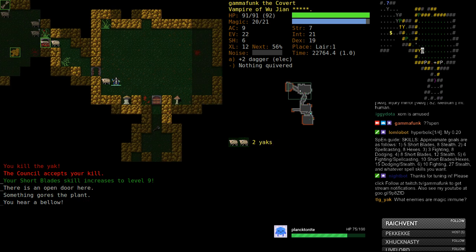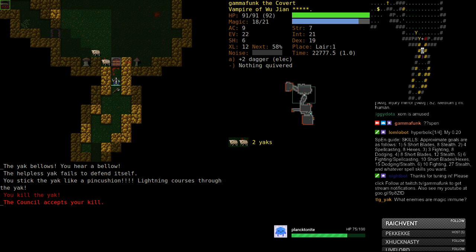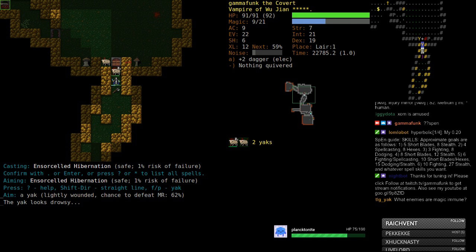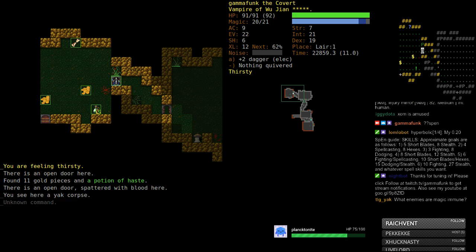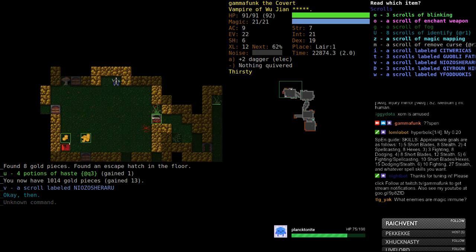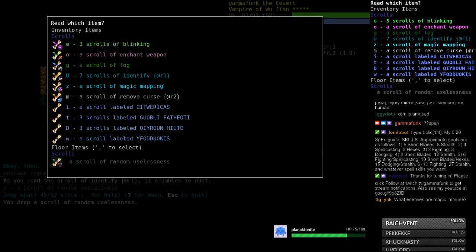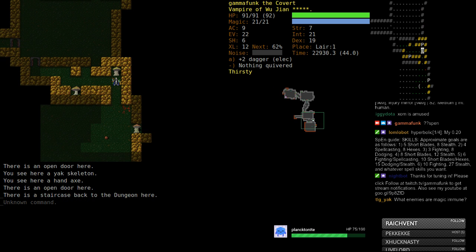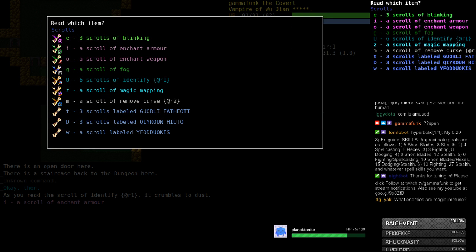Well, we tried, but that door did not want to cooperate. We'll have to just hex the yaks, one at a time. Which works pretty well. Until it doesn't. Let me get back up here. One of these is teleport. I'm just gonna ID all my singleton.